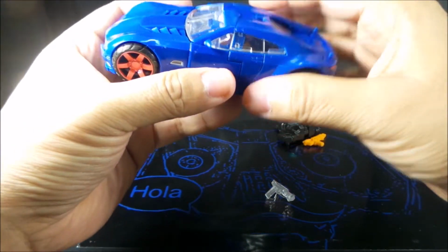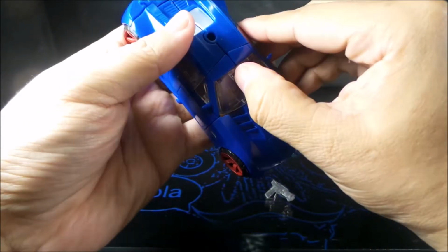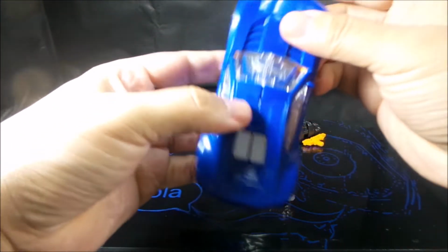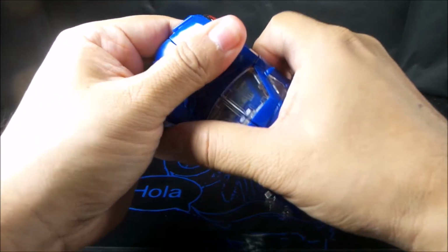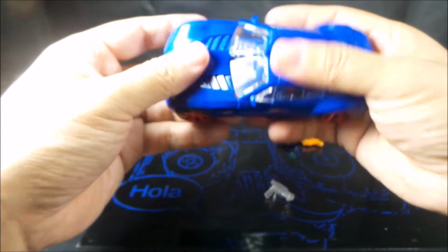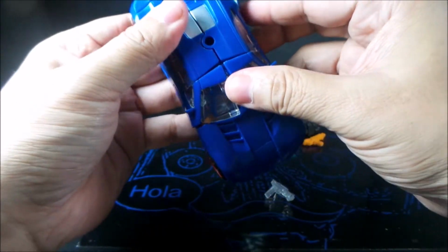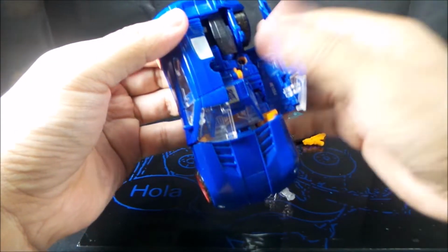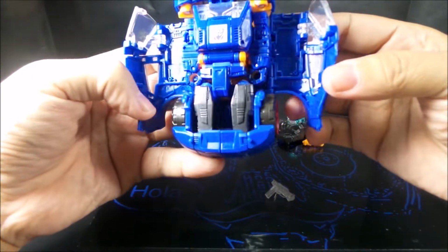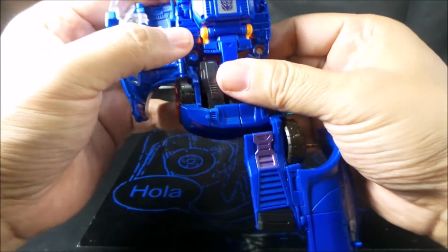Let's go ahead and try to transform this guy. First off, I'm going to open up these panel pieces. Let's see if I can untap this. There we go. I push the thing forward a little bit and it pops up the windows. Now this thing does have an issue where the arms were put upside down, or the ball joints in the arms are put upside down, and it opens up like so. And turn the legs around, 1 and 2.